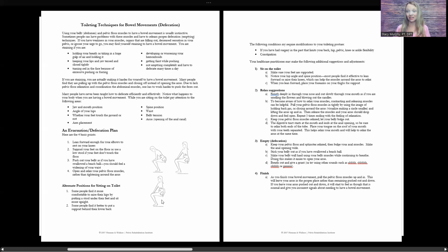The anus was made to hold stuff up. And if it cannot be relaxed, if it is more in a standing position, that's the position we were not made to poop in. So the closer you are to the standing position, the more the anus is going to have to fight to let anything out of it. So remember that whenever you lean forward, you can place your forearms on your knees for support, or thighs for support. Number 2, relaxation suggestions.